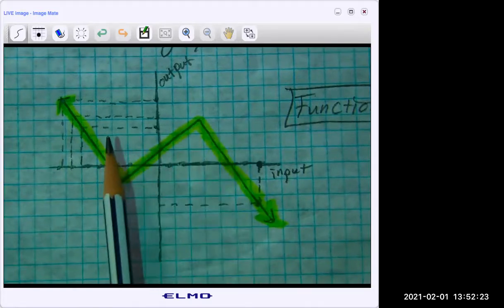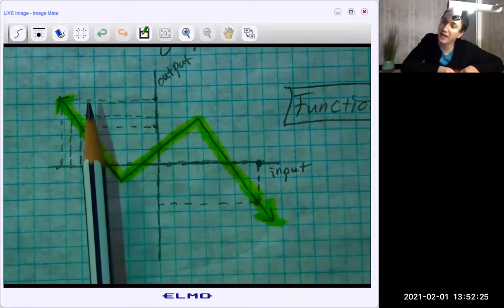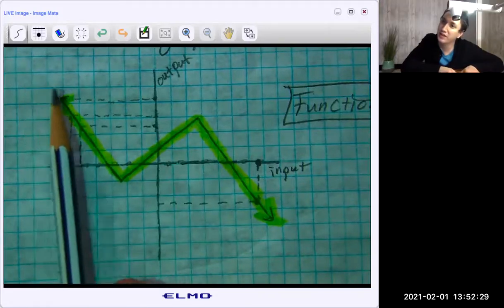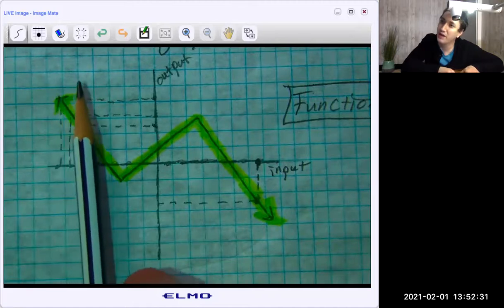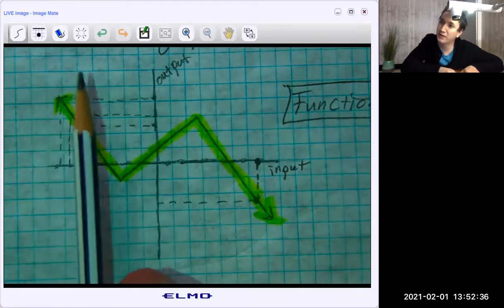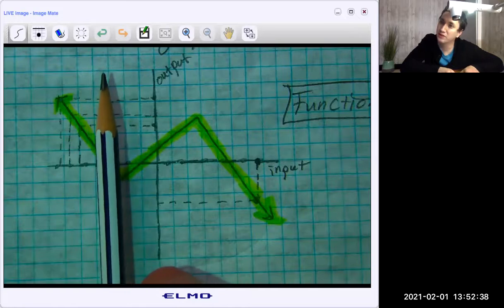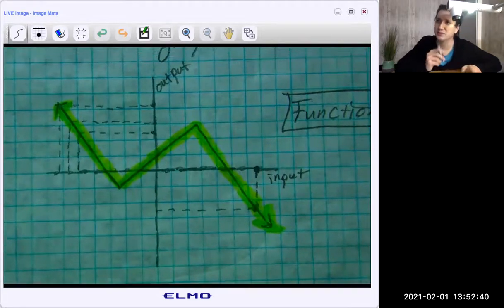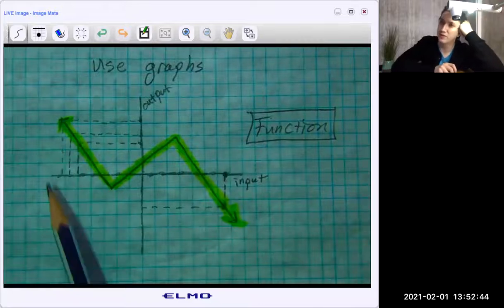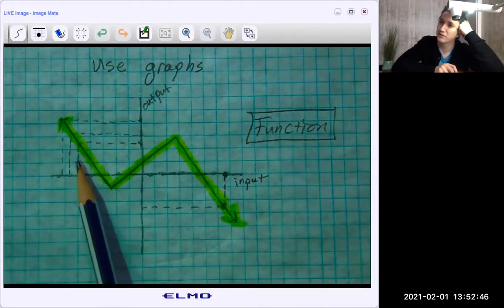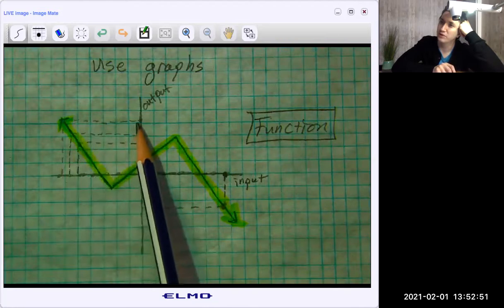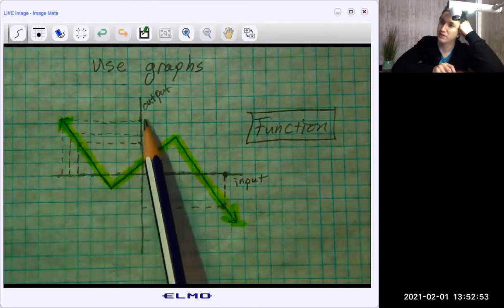Oh, okay, got it. For it to touch twice, it'd have to be like this line over here, instead of going forever in that direction, if it turned and went back this way, then when you run your pencil along it, it would touch it twice. We'll look at some of those examples in a minute. But yeah, thank you for wondering about that. Over here, it looks like if we try these inputs, we're still going to get one output. It's just going to be different every time.